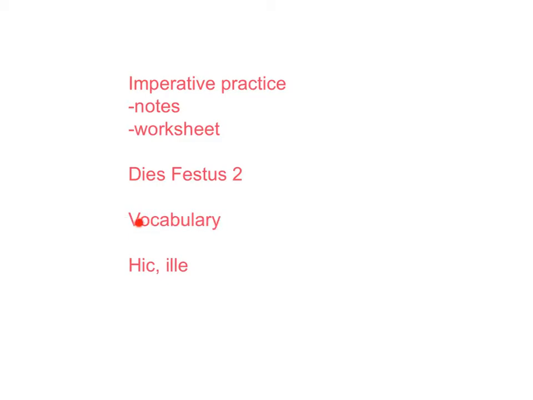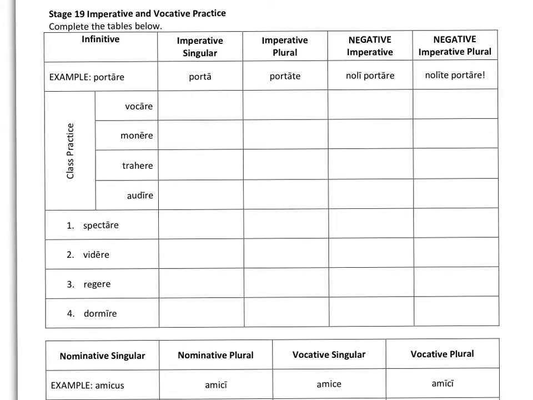Of course, you should study vocabulary. We have a quiz coming up next Wednesday, Latin to English on all the Stage 19 words, and you should be making excellent progress on your Hic-Illa chart because those charts are also going to be on the quiz next Wednesday. The next part of your homework assignment is to complete this imperative practice that we started in class.